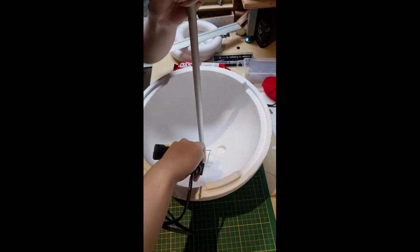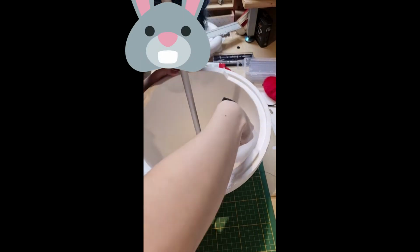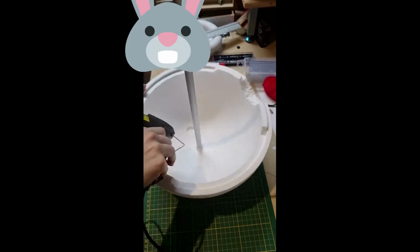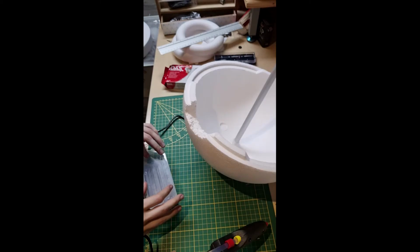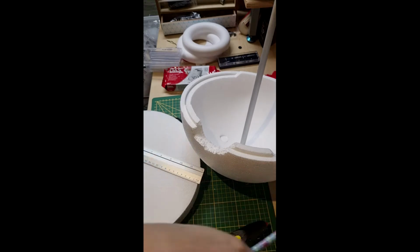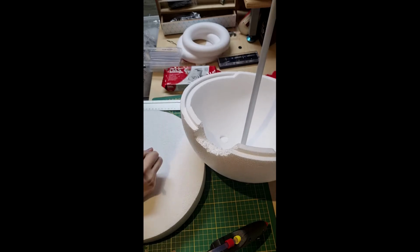Now, using a hot glue gun, I will put the pole in the middle of the round foam and make it fit. I'll go gun crazy and use a lot of hot glue, as I really don't want it to fail on me. Sadly, I had to measure the flat one to where the exact middle was. I'm really surprised and proud that I even did it right, because measuring is not my thing.